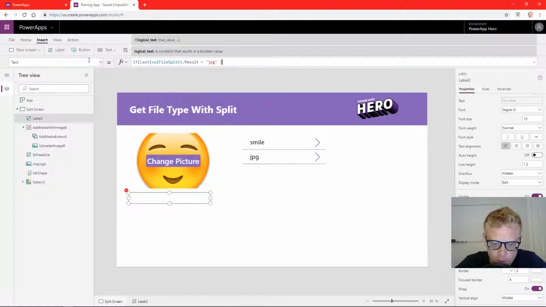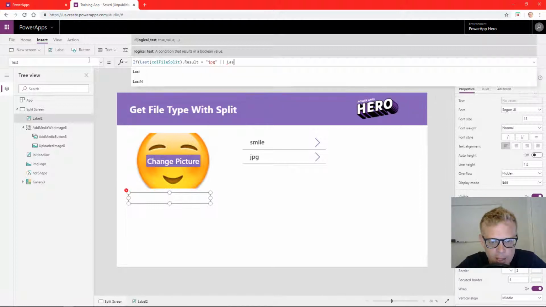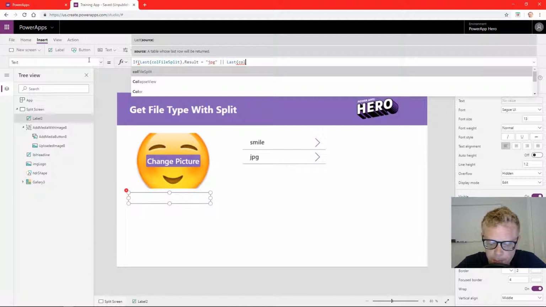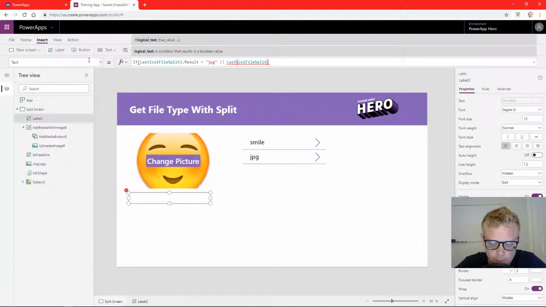I'm going to add in two vertical bars to indicate or. If Last, FileSplit dot Result, if it equals lowercase png, double quotes.